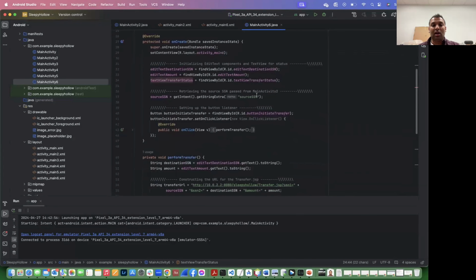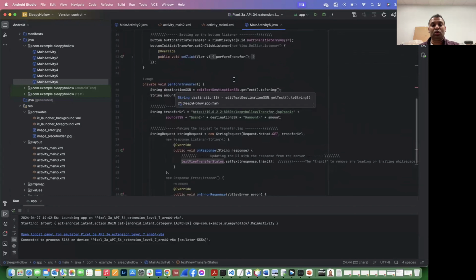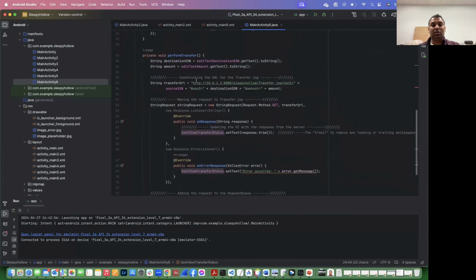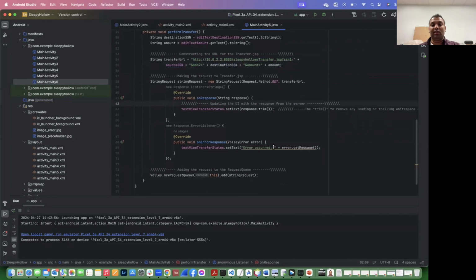We have just initialized this part, and then we get the social security number from the previous intent from activity 2, and then the button will work. We need to put the strings, like the destination social security number, and pass them along. Now we have both of these, the amount and the social security number that we enter as a user. And this is the same URL that we have been using. We need just the source social security number that we get from activity 2, and then we have the destination that we will enter and the amount that we will enter. Okay, and then it will work based on that. And if there is nothing there, we will see an error message. So let's work on that first.